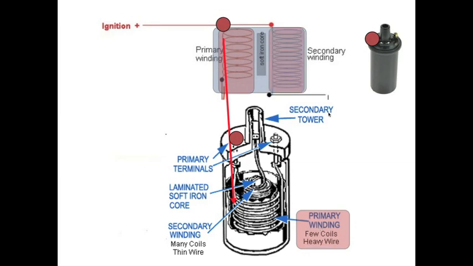So the heavier wire and fewer windings is the primary side. In the secondary side on the diagram we have power that is shared. The same power comes across to the primary and secondary. You can see that inside they're both attached here. You have power to the primary and it splits off into the secondary. And it goes through the other windings. There's many more windings and it's the thinner wire for the secondary side. And then it comes out the tower which is where your spark plug would attach.